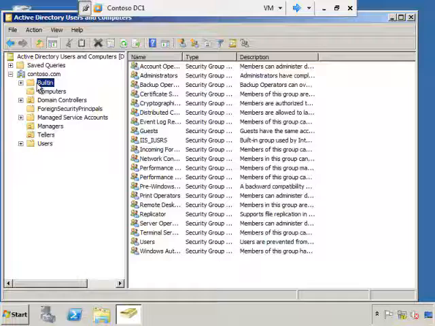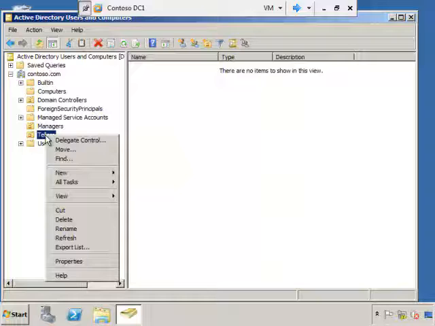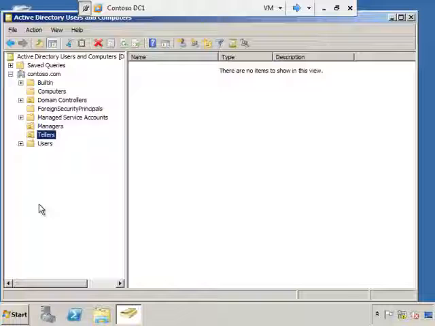And the difference between an organizational unit and a container is that organizational units can have group policy applied to them. Containers cannot. Organizational units can be deleted or created by the administrator. Containers can't. So if I right-click here, I do not have the ability to delete this. Whereas if I come down to tellers, I have very different choices. I can delete it. So containers come with Active Directory. They can't have group policy applied to them. And they're sort of integral to Active Directory, so you want to be aware of that. So that's kind of the big difference between an organizational unit and a container.